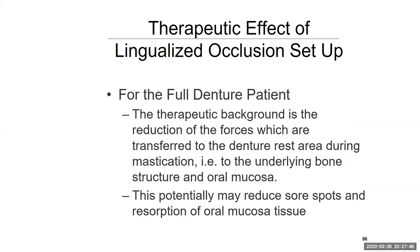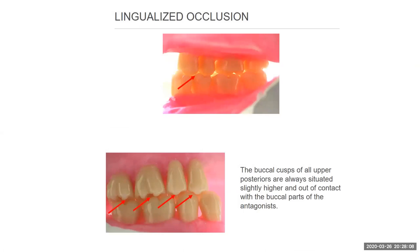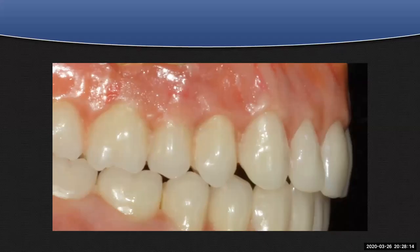For the full denture patient, it's the reduction of the forces which are transferred to the denture rest area during mastication, and to the underlying bone structure and the oral mucosa. This will reduce sore spots and the resorption of tissue. On implant-supported overdentures, it's a reduction of the lateral side-to-side forces on the implant, because lateral forces could cause the implant to fail. And the buccal cusps are pushed out towards the cheek so that you can avoid cheek biting. And there's the final setup with the characterized wax-up.